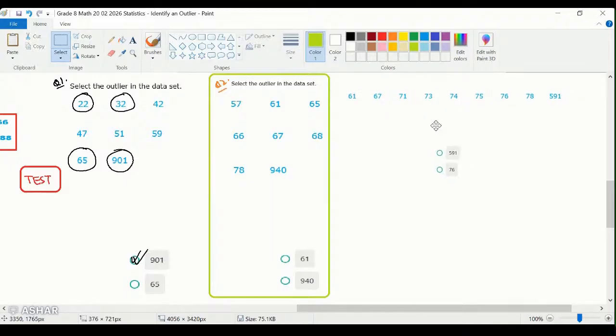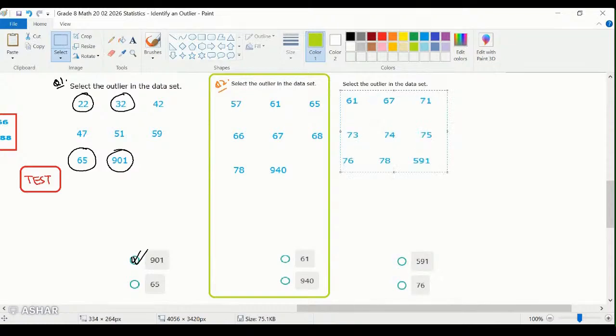Meanwhile, you give me the answer. I'll copy another question. Question number 3. Yes, in question number 2, we can see that the information provided to us, agreed, these are very close, but these are very far. Perfect. 940, right? What about question number 3? Which number would be an outlier?